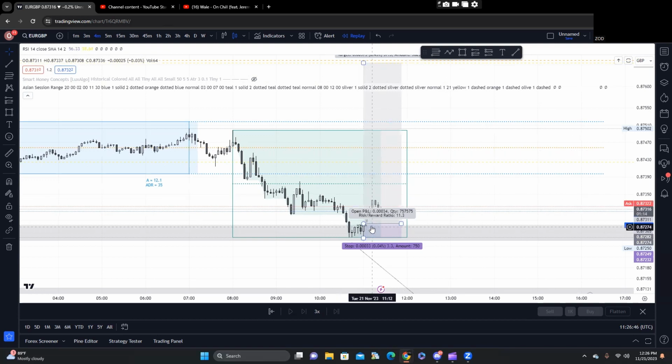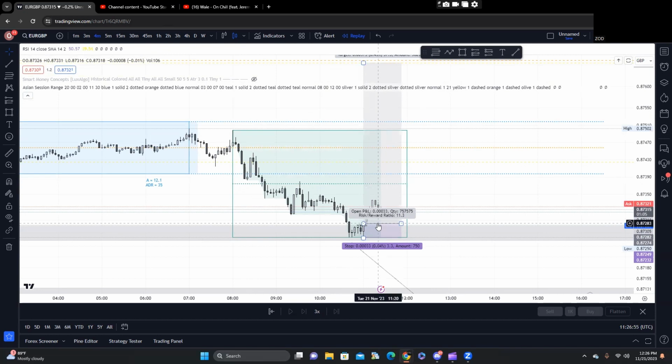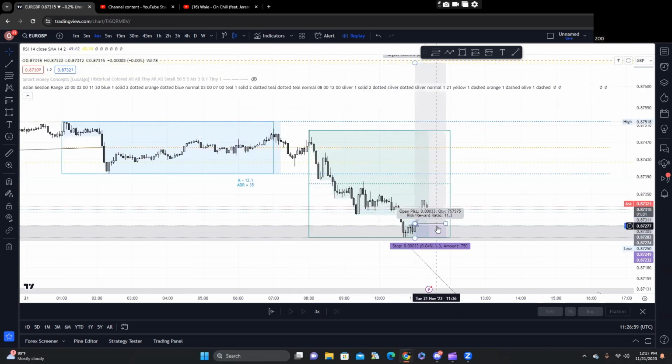So right now, I'm currently not in a buy position. I've already opened a sell here all the way here, which is my first trade for the day. And my second trade will be to follow the expectational order flow, which is to take out the highs on 4 hour by tapping into my entry from this entry point right here.